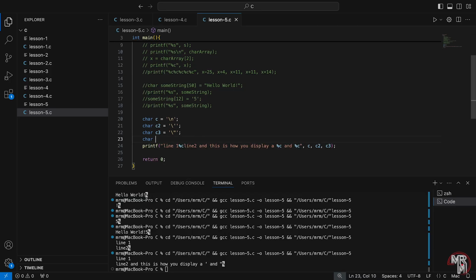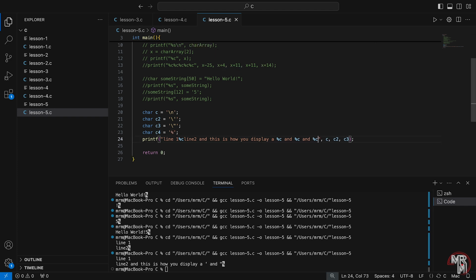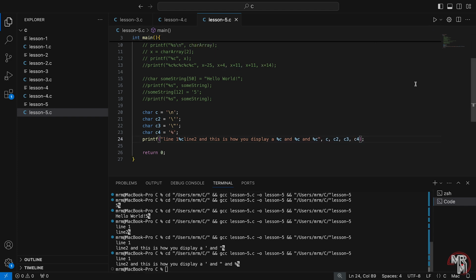Here's something that you might remember from one of the previous videos. Inside formatted strings, the % symbol is used to represent string parameters. So if you want to include the actual % symbol, you need to use an escape sequence as well. What's worth mentioning, though, is that outside the formatted string, the % symbol is not an escape sequence, meaning we do not need a backslash in front of it. However, inside a formatted string, the % symbol should be escaped, but not with a backslash, with another % symbol.